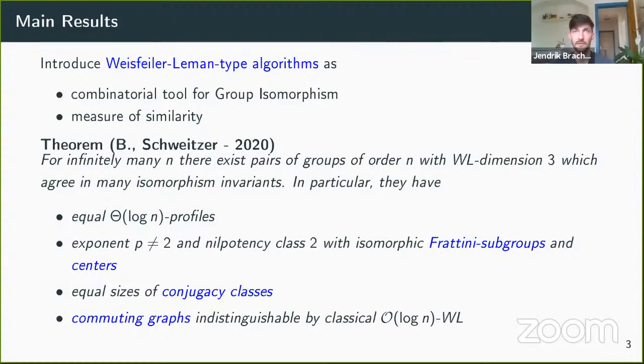So why groups? A lot of my background is in group theory and structure theory of groups. So I personally like groups as algebraic objects and think that structure theory is really interesting. But then again, this problem is also related to the graph isomorphism problem in a special way, in the sense that groups turn up a lot in investigating the graph isomorphism problem. And through Babai's work, we know that there are certain obstructions to graph isomorphism which are in a sense group-theoretical. So I guess it's a natural class to consider.